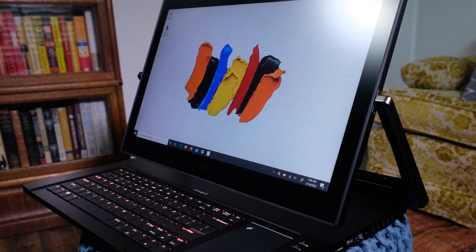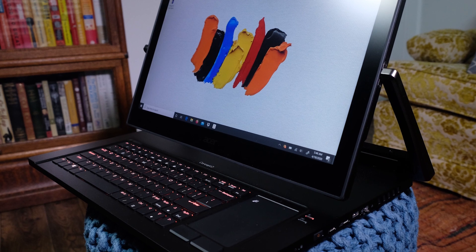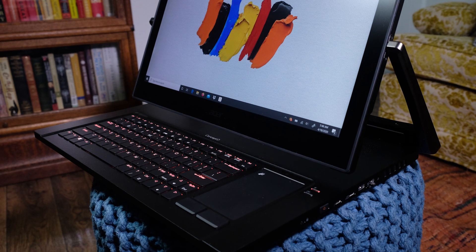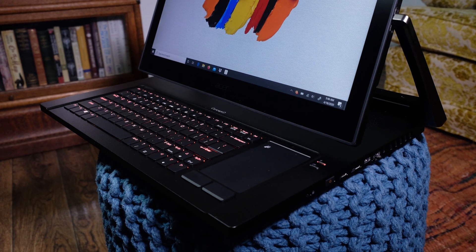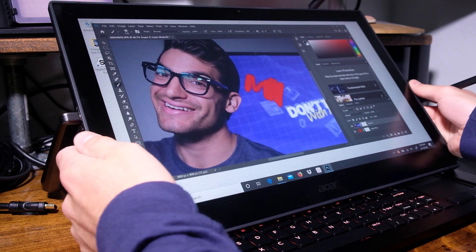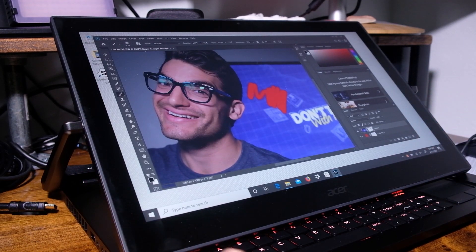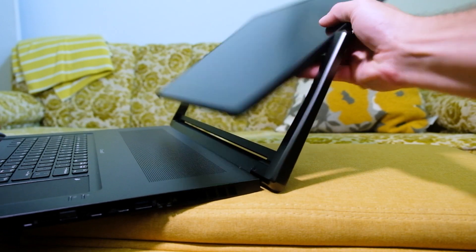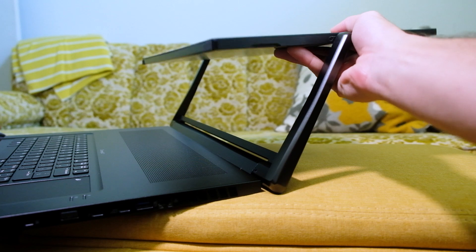This thing is a tank, but a well-crafted tank. It totes an all-aluminum body, a 4K screen with built-in Wacom EMR technology, and hinges that are so smooth it made my MacBook Pro self-conscious when I walked into the room with it. The rotating hinge on the Concept D9 is buttery smooth, with zero hinge flex on both the main hinge and rotating hinge. Acer has created a work of art for you to create your work of art. The only quirk about the main hinge is that it stops at around a 15 or 45 degree angle, but from there you can pop up the rotating screen to lean it back further.